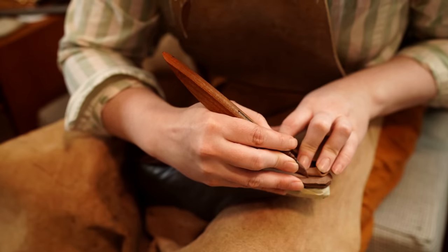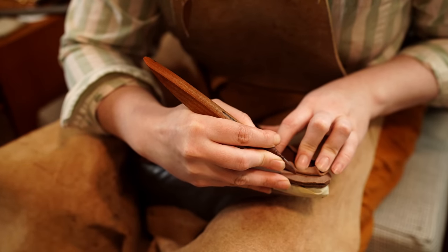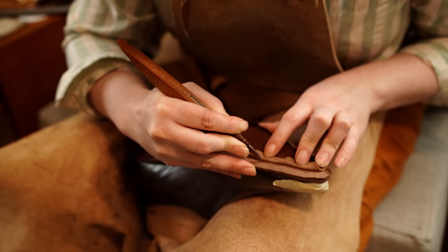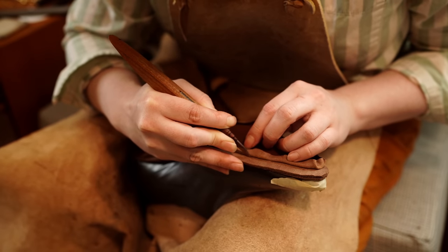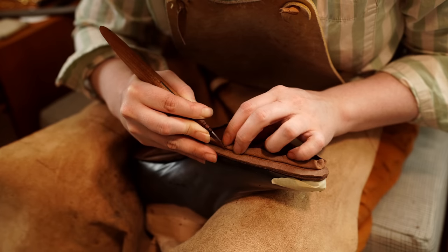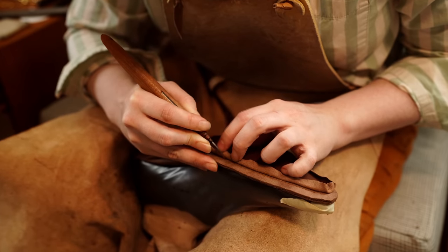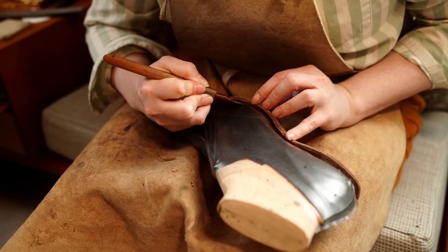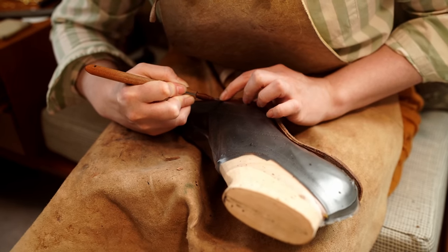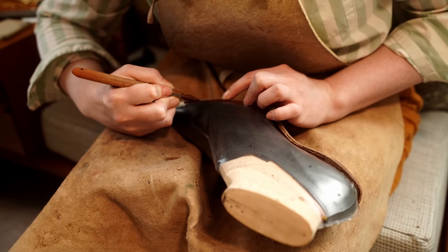But once that's done and taken care of, it's time to cut the vertical channel where I'm going to be putting my stitches, because again, we're trying to bury those as deep in that sole as we can without going so deep that we're likely to just rip through it. Same thing goes with the top. Like I mentioned with the antique earlier, these stitches don't sit proud. They don't sit on top. They're not going to be visible. They get hidden in a channel, so that way you don't know how big they are.